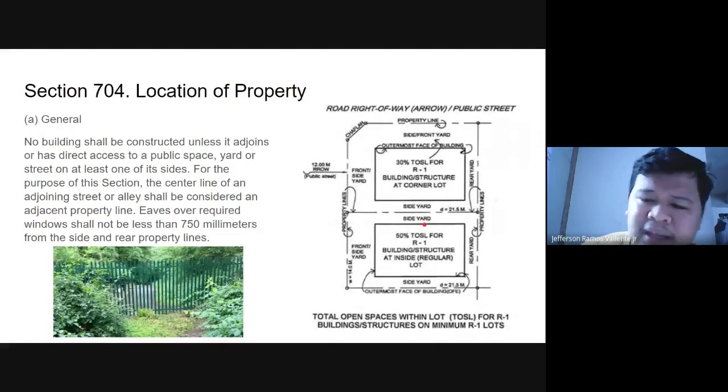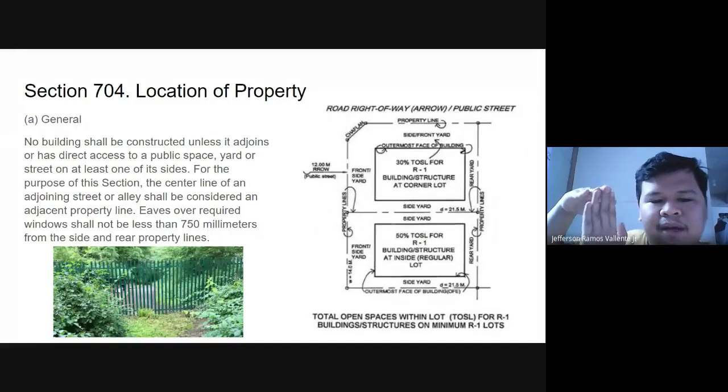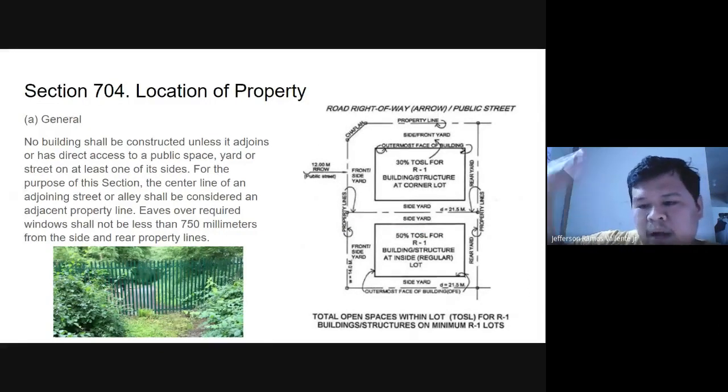In case magsunog, in case og agian na og fire truck, di mo igo. So 2 meters gid ang allowed by law. Pero you can go as far as 0.75 as an eave. So kung ang imong atop na siya edge 0.75 na from your window, then ang wall dayon 2 meters from the property line.